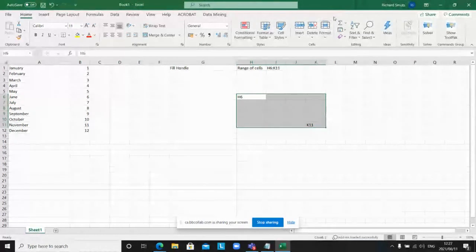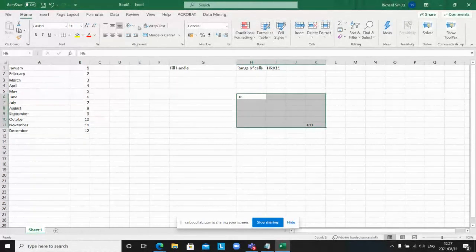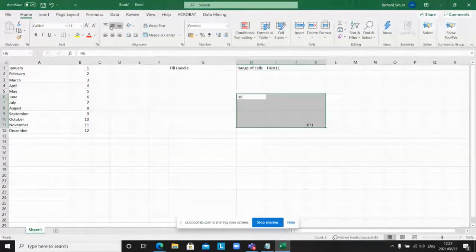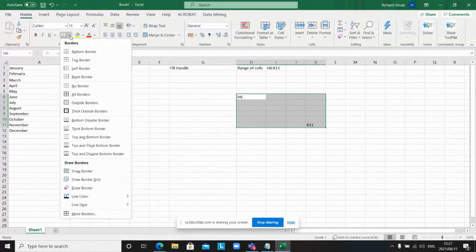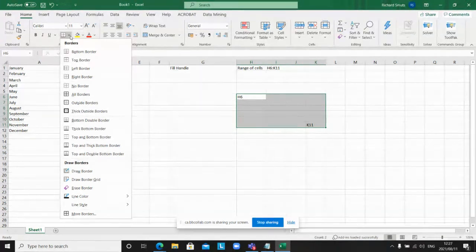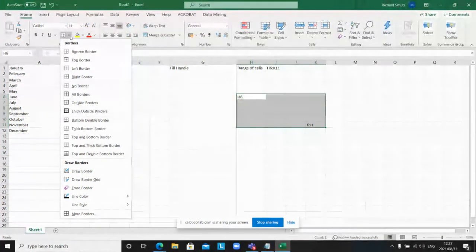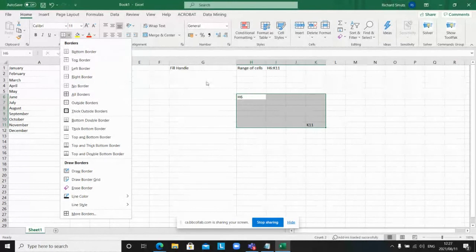Yeah, we've got buttons here. Yes. Wrap text, merge and center, align your font, change your font, change the size, change whatever you are doing. Add borders, bottom borders, top borders. You can add all kinds of borders. That's a bit hectic. Outside borders, thick outside borders. There's all those options there.